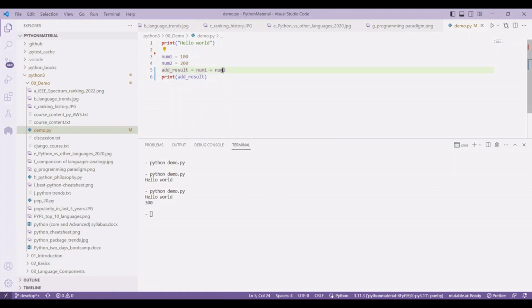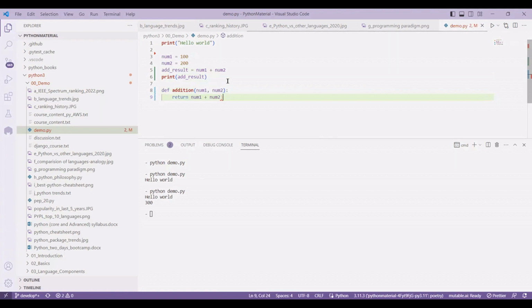This is kind of descriptive, where everything you wrote is very open. If you want to create a function to do the same, everything has its advantage. Say define addition. I wrote a function. In the function, I can take number one and number two and return number one plus number two.